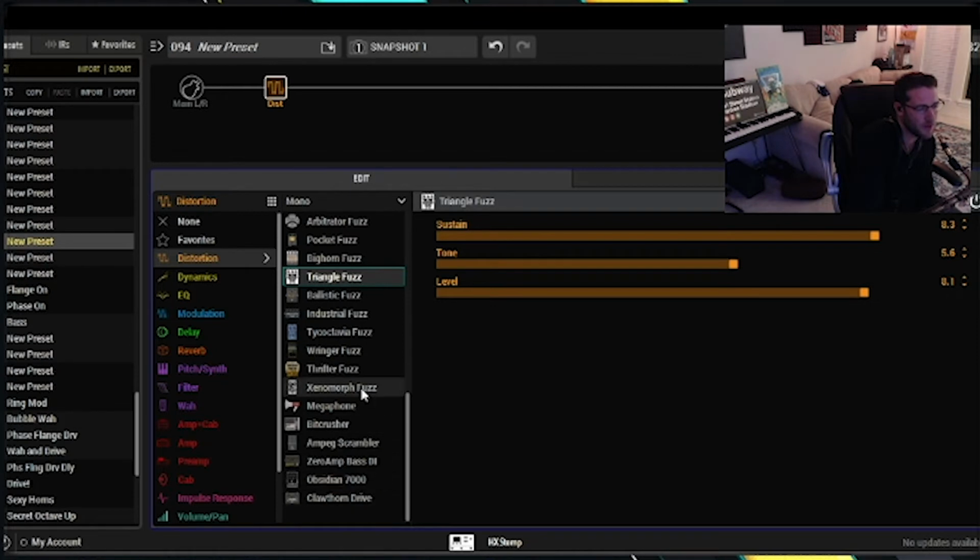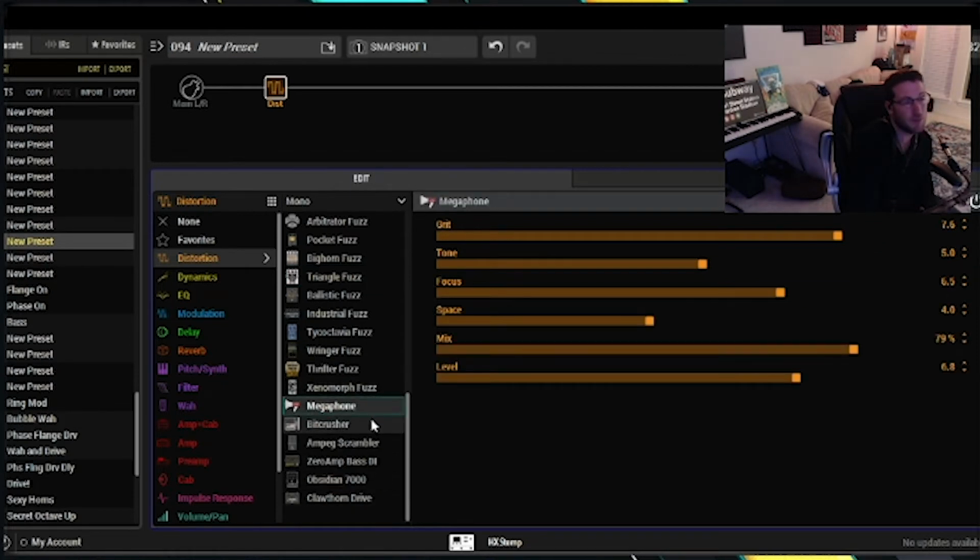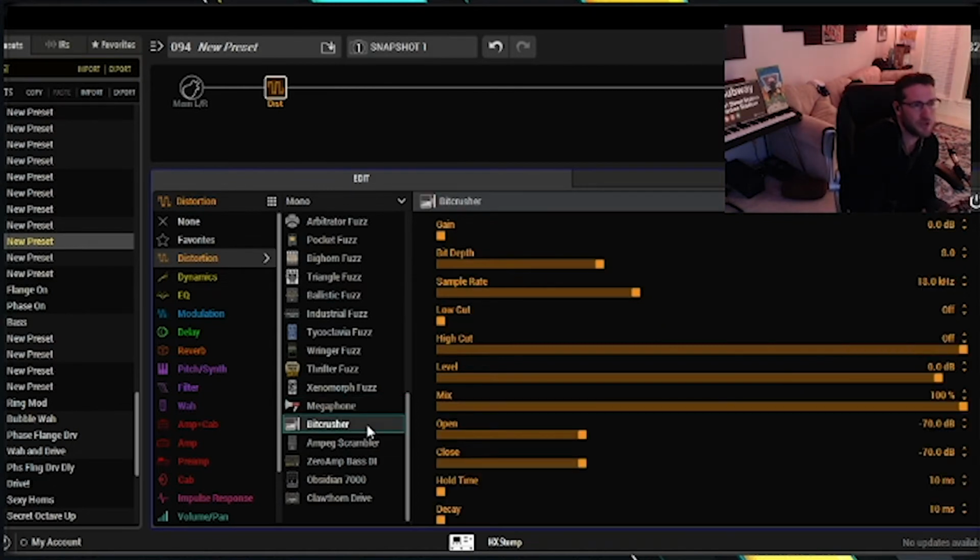Now it gets into some other different stuff down here. Megaphone. This is probably just EQing you to sound like a megaphone. Cool. Bit Crusher, which is a very digital sort of distortion, which is popular these days.